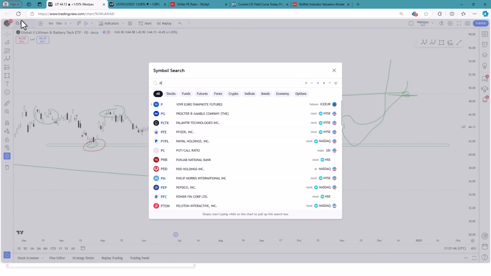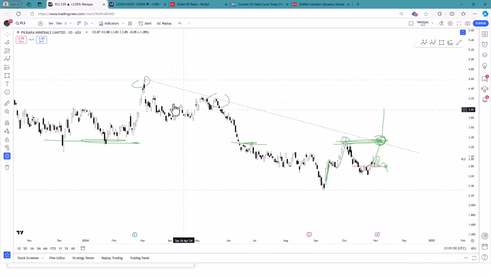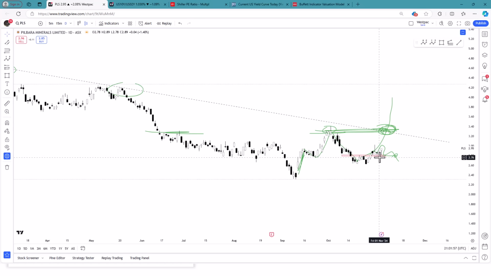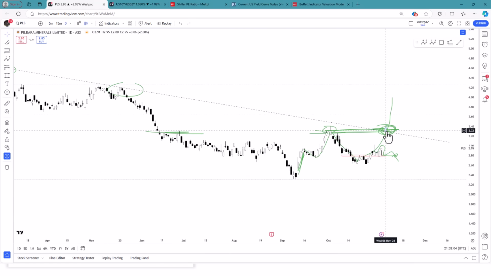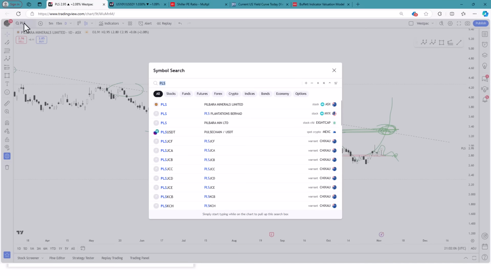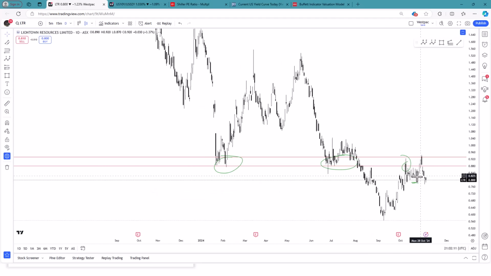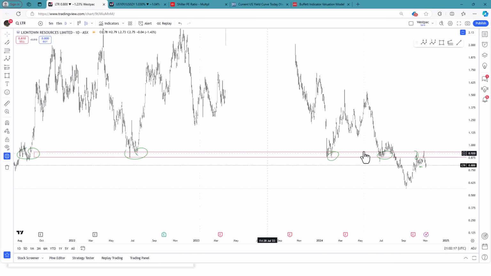And then if you're looking at your big boys like PLS, looking for it to get through here. If we get through there, that's a non-failure swing reversal. Right now you can see you've got a double bottom off there, tested that resistance as support. So it's looking good, looking strong. Volume's starting to roughly come in. Still got a lot of work to do. But yeah, definitely one to keep an eye on. LTR, same thing. If buyers can stay in here and then you get through here, then LTR will be a great one through there.